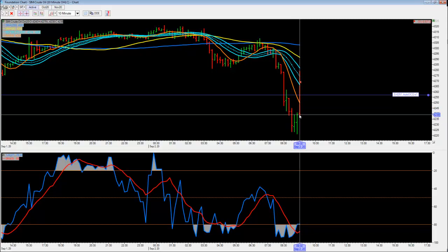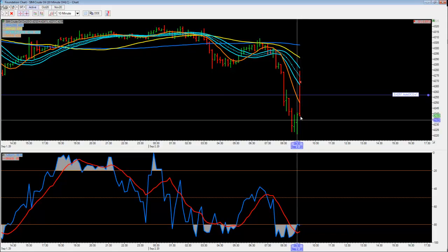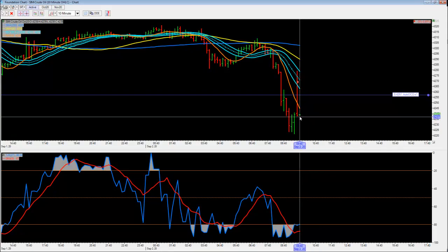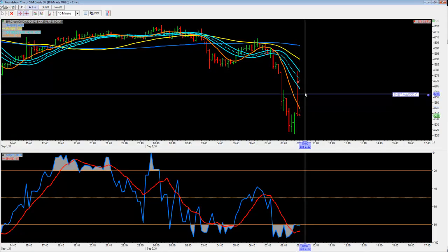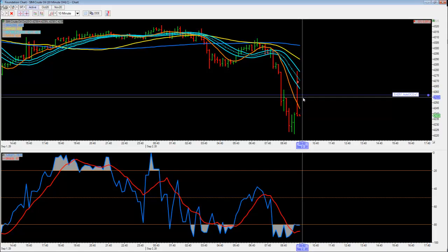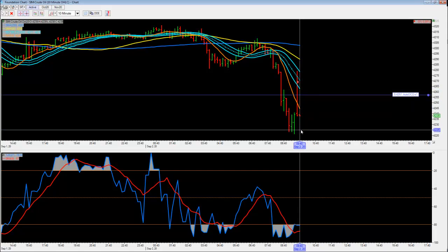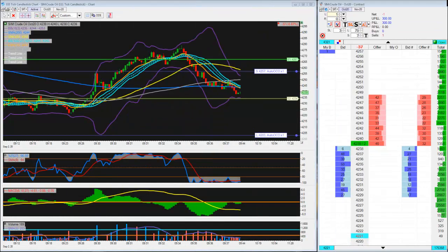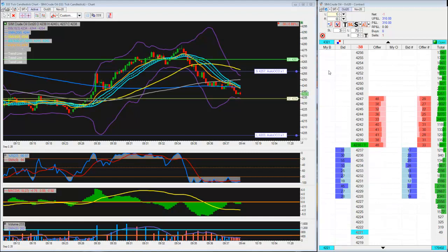Should be closing any second now. So we can get a nice close underneath here. There it is. There's your 10-minute reversal bar. So let's see how that plays out. That looks pretty good. So we're going to go right under this right here. That is 55. So we're gonna hold out at 55 now, 56, 54, somewhere in that area.